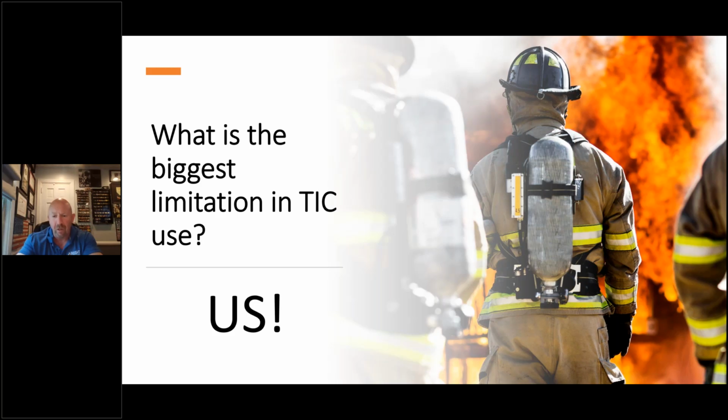Surprise, surprise, us. Out of 20,000 students in our average year, when we ask everyone in the room how much training they've had, less than 1% will raise their hands and have more than 1 to 2 hours other than what was given to them by a salesperson. And almost none of them have had live fire training with the device. So why do you think we have consistent problems with this device?